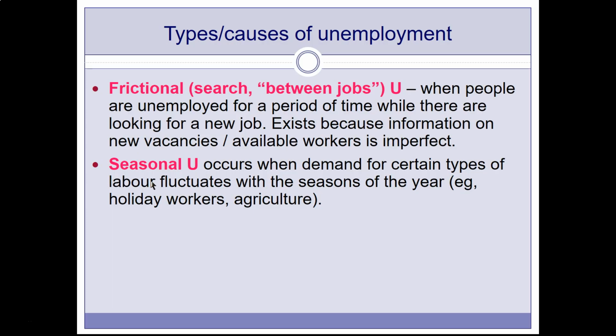Apart from this, there is another type of unemployment called seasonal unemployment, which is quite intuitive, I think. It's quite easy to understand. It occurs when demand for certain products fluctuates with the seasons of the year. For example, if you work in agriculture, you will probably be extremely busy in spring, summer, and autumn, but you will have nothing to do in winter. So basically, if you worked in this industry, you will be dismissed. You will have no jobs, no source of income in winter, simply because no one needs your skills in winter.